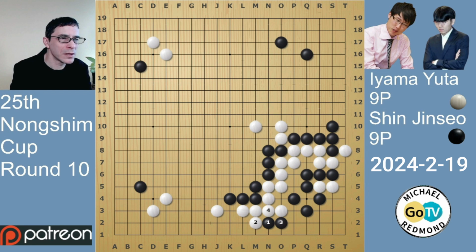So the value of this is that it comes into play after white plays here, and those two black stones are going to help black make two eyes. So black would not have to answer that white move, actually. And so white 6 ceases to be forcing. So the reason black had to play it now is that later on in the game, if white plays here, it might be too late.